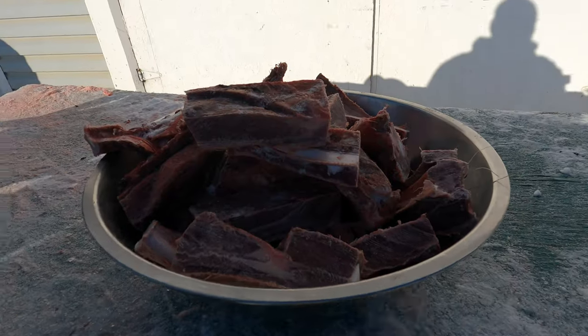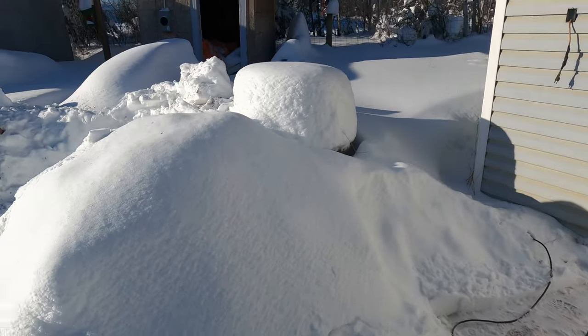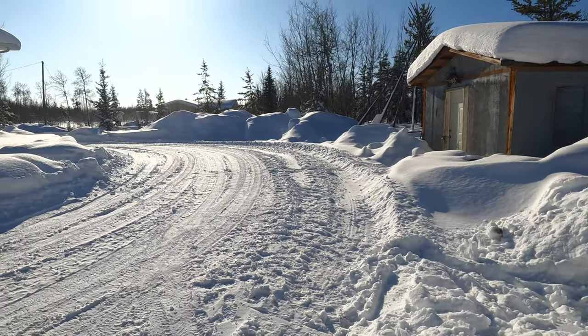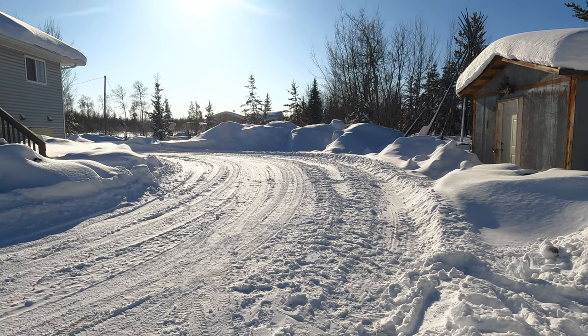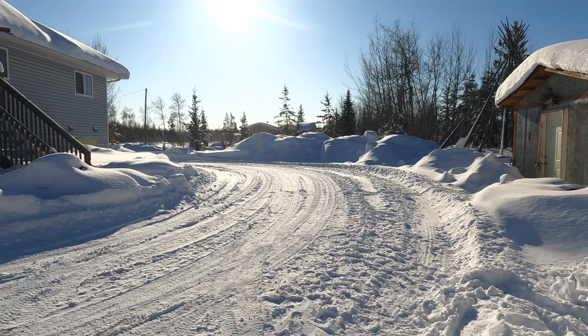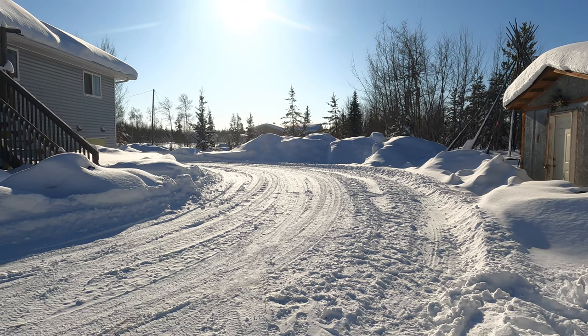All right, folks, we'll get cooking. Here's some of the snow. We dug out our table. There's our snow. Nice sunny day. Stay tuned. We'll bring the food in. We'll get some potatoes, vegetables with it.